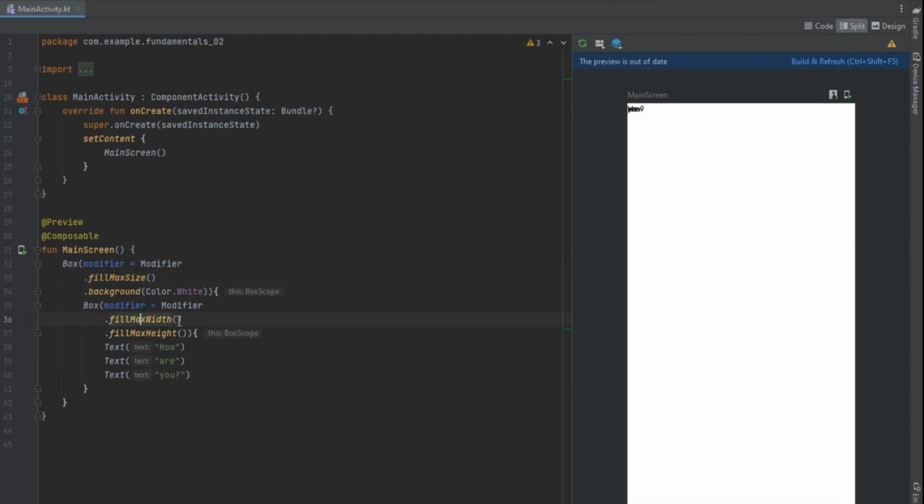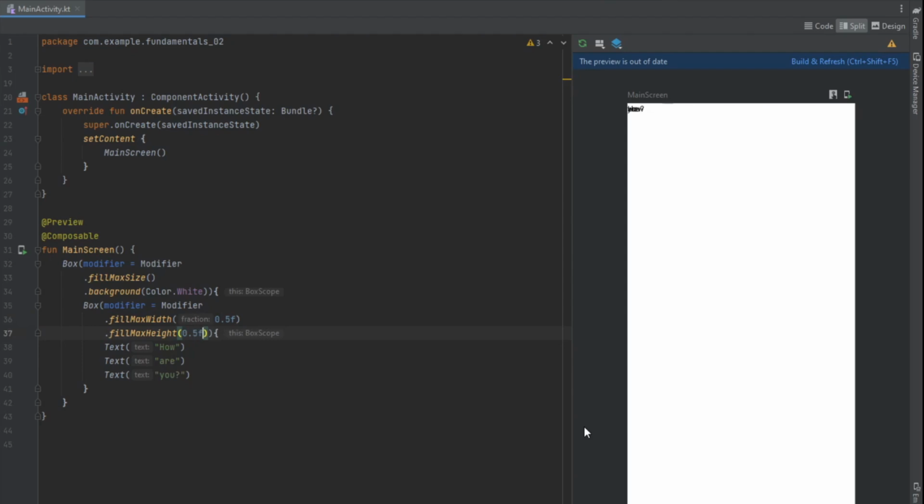In this case here, though, we want a box about that size here. So what we could do is use the fill max width, however, send a parameter to it. See, if I hold Control, it shows me that I can send a fraction of the kind of float. So that's what we're gonna do here. We are gonna place, let's say, 0.5 float, which means half of the max size.